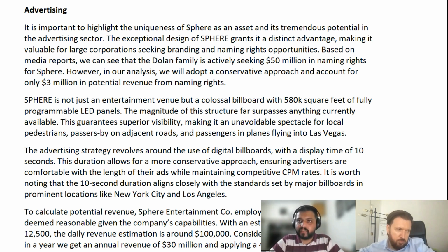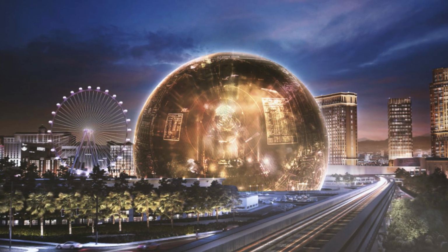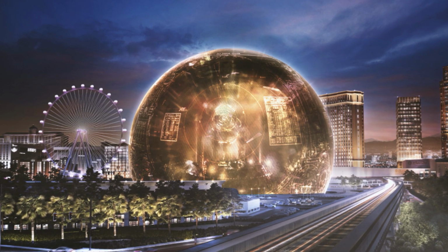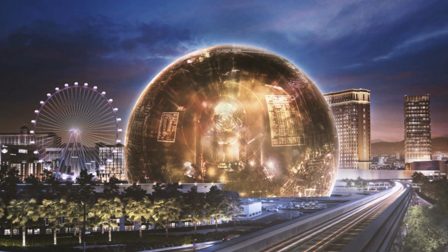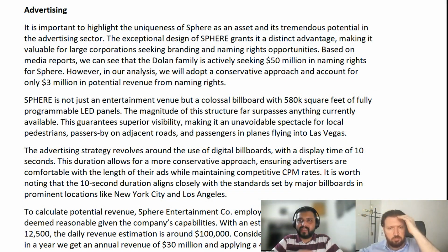After that, we should adjust for some cash that Sphere holds. Sphere holds around 200 million of cash. We can conservatively assume that they can spend another 100 million on the construction project, and after that, they will be left with almost 100 million in cash. Then they are expected to receive around 300 million from the Tau sale. We adjust for that, and then the term loan on the Sphere project, which is around 275 million. If we adjust all of that, we get the total price for Sphere, which we are paying right now. It's almost 575 million, which translates into $16.55 a share.